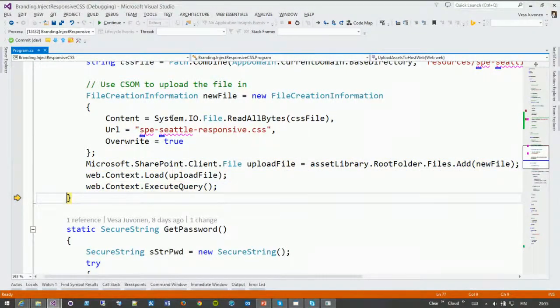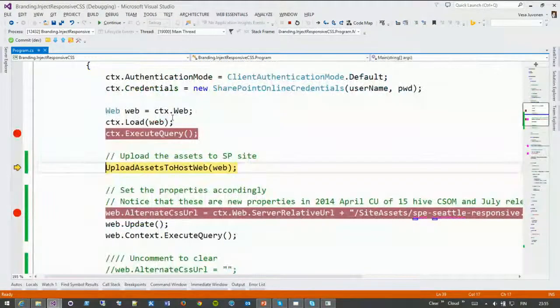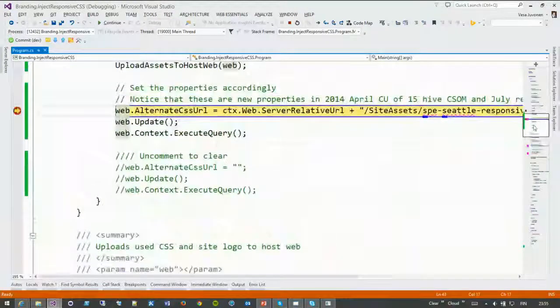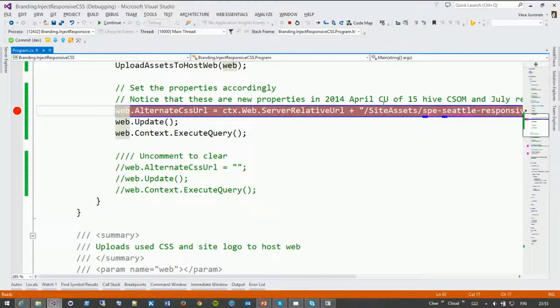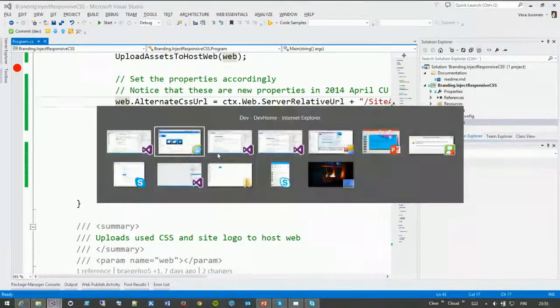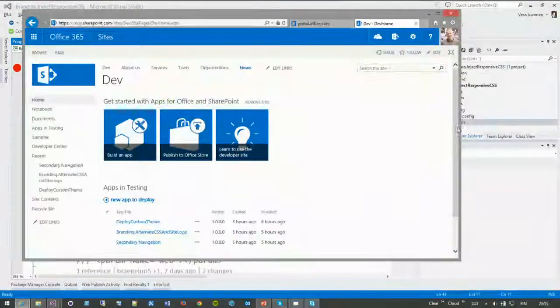If you're a SharePoint farm developer, this is the same as doing a module element in the feature XML. But it's uploading the file to the right location. It's then setting that property, the alternate CSS property, to the site. Let me scroll that slightly down. There we go. It's pointing to the file now in the site assets folder, and we're updating the property. All executed. Let's go back on the site, and hopefully we will have some interesting changes on the site behavior.